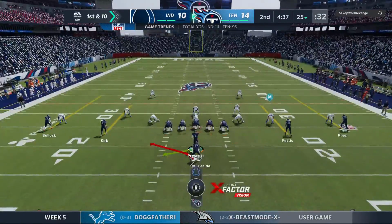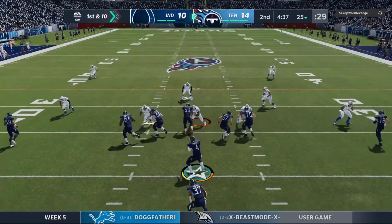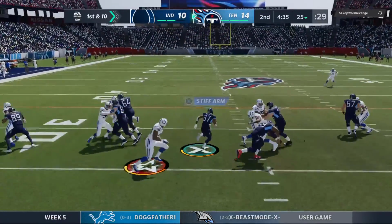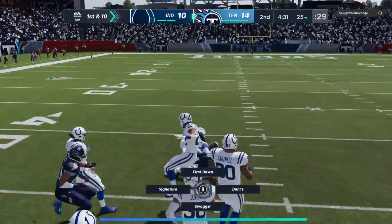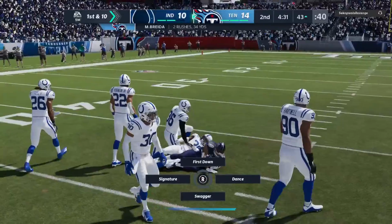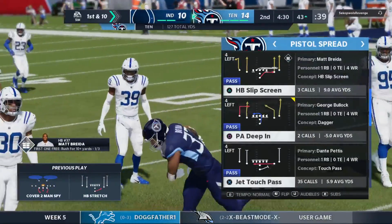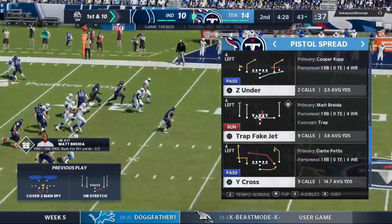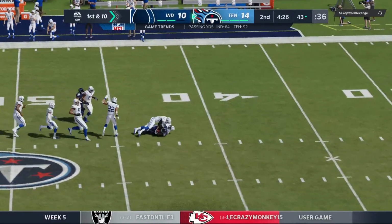The Titans offense set to begin the drive. They'll start on the ground with Breida. Oh, he's got a little daylight. And they're going to have this across midfield and inside the 45. He's able to rip off 32 on that one. It's a first down. I know that play went to the left side, and that's what it was designed to do, an outside handoff there.